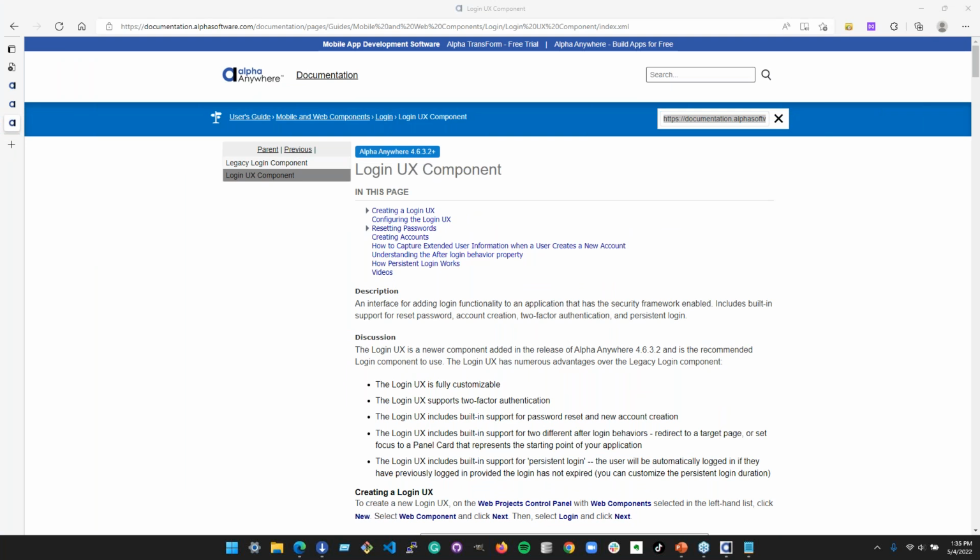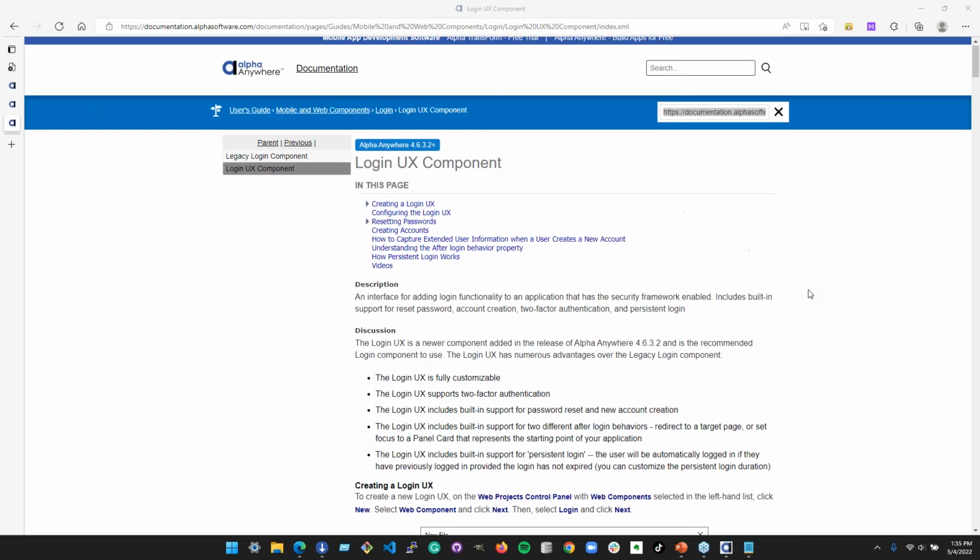And let me find the chat. I'll paste this in here. We did a presentation a few weeks ago on this, possibly a few months at this point. Definitely go back and check that out. See what we did. When we did DevCon last year, we started with this new UX login, and we tweaked it for the needs of our Farmington app, which wasn't too much work to make that work. We swapped out some colors and we changed the images. So these are all really customizable.